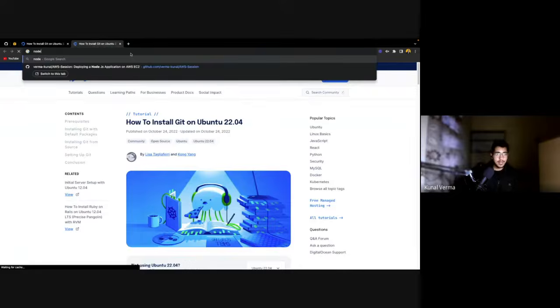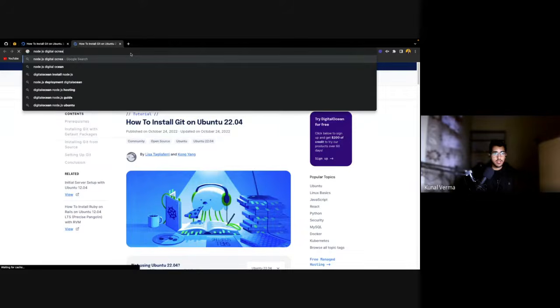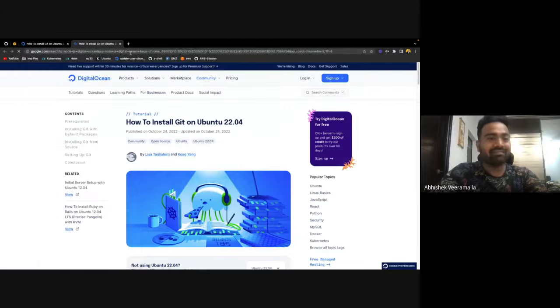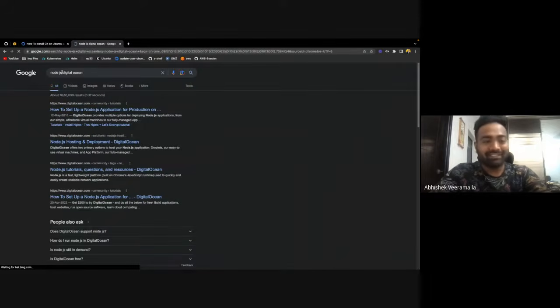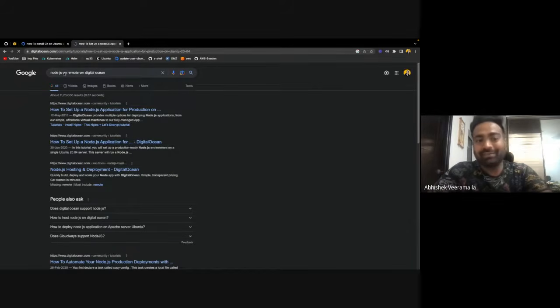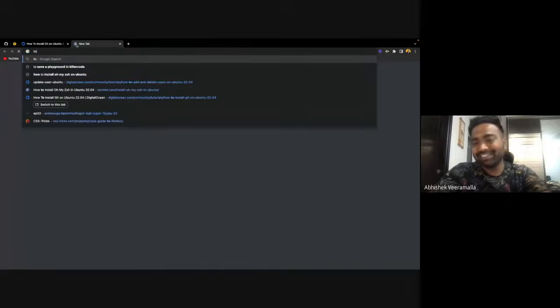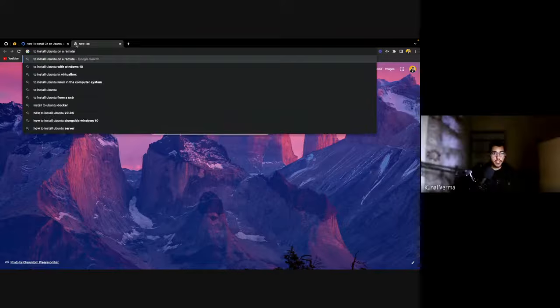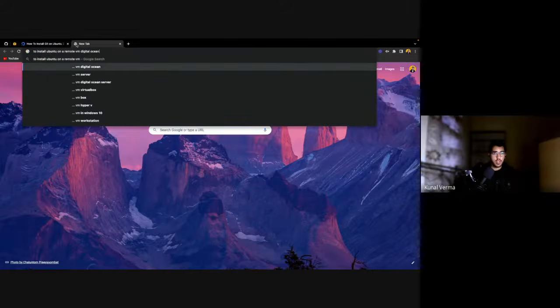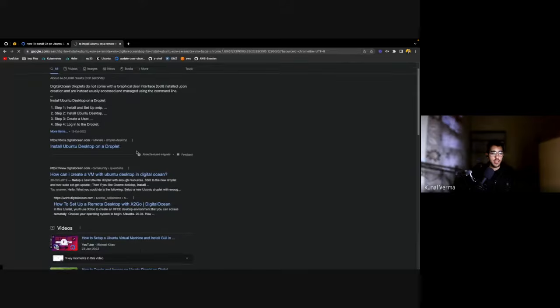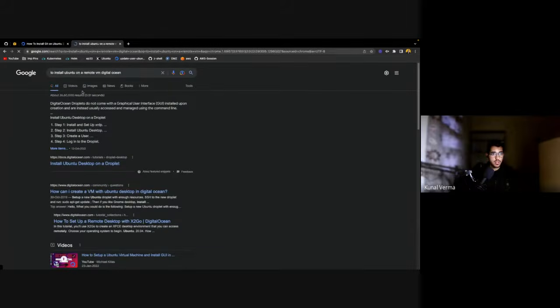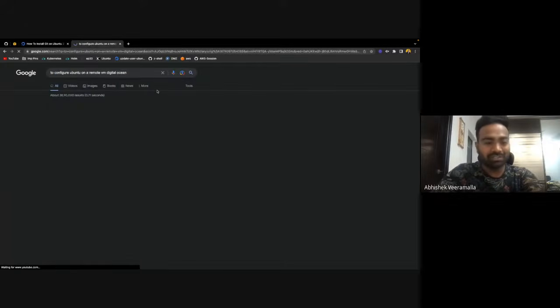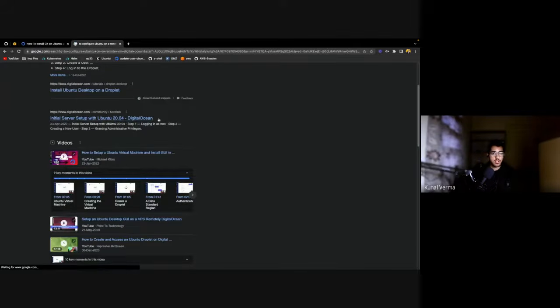Great. Okay, I think I have just opened the wrong documentation here. Let me just note this. Kunal finds DigitalOcean interesting, so always give it a try. It comes with your experience. So even today, I'll give it a try and see how the DigitalOcean documentation is whenever I have some issues. Absolutely. So I just searched how to install Ubuntu on a remote VM. This is for someone who's quite new to this. I'll just show them how it's done. You just search it and you'll find the DigitalOcean documentation somewhere around here. How can I create a VM Ubuntu desktop in DigitalOcean? Yeah, I see that. Yeah, this one.